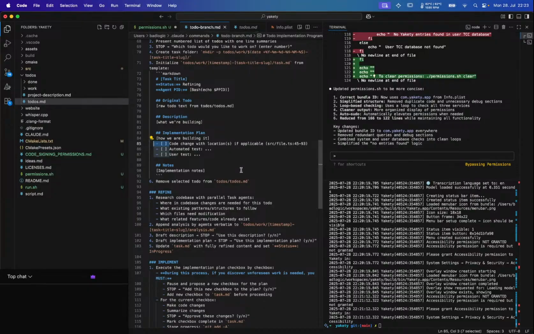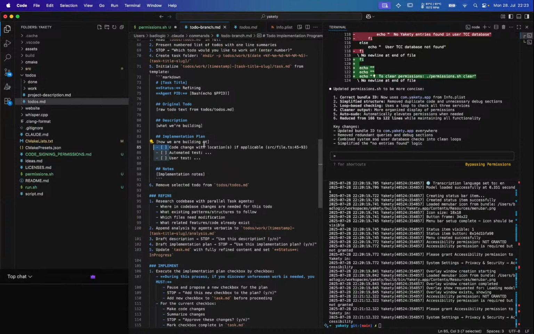And Claude can then work through the implementation plan, or we can modify the implementation plan if we find something that doesn't work or needs refactoring or whatever. And anytime Claude finishes one of these implementation plan steps, it just puts an X in the task.md file, so we can pick up from where we left off if I close the session and restart it for some reason.